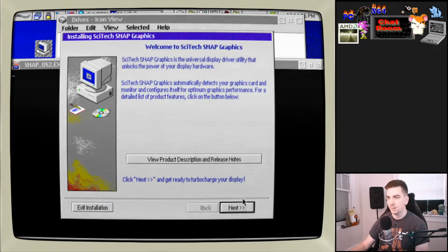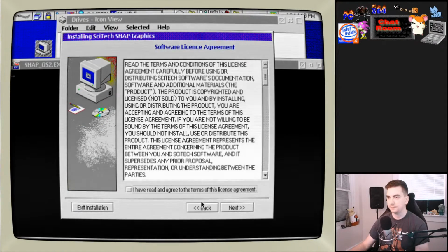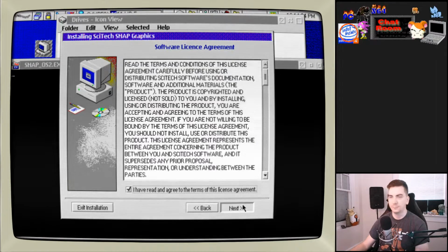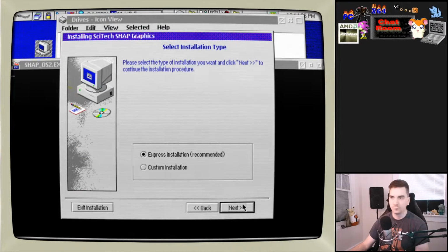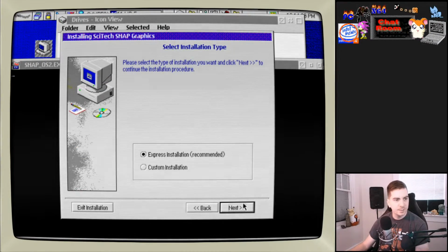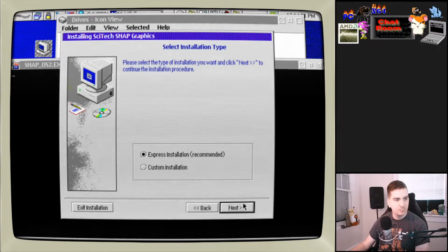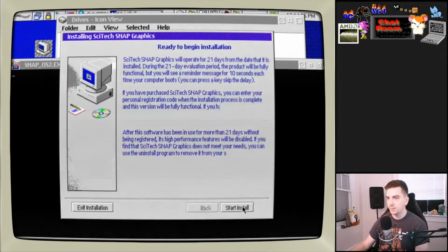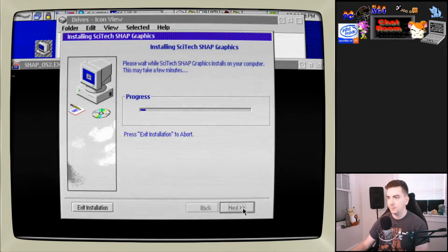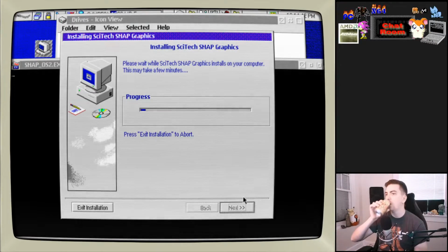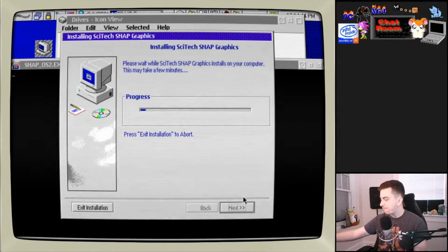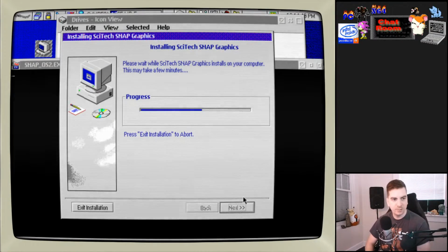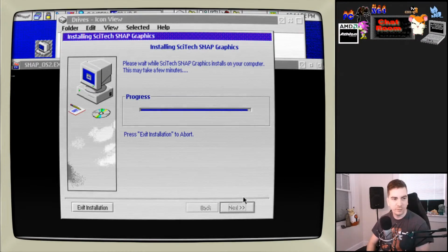Unsupported, yep. Next. All right, it just says let the installation do its thing, basically. And then after reboot, we should see a new splash screen from SciTech.